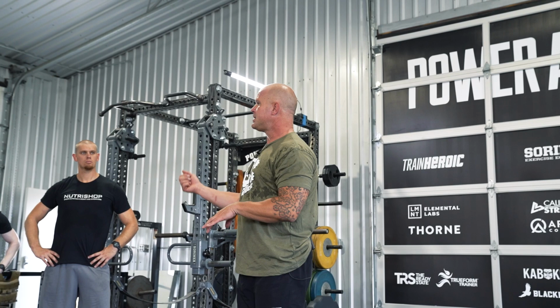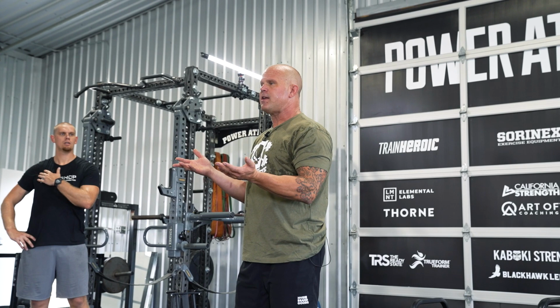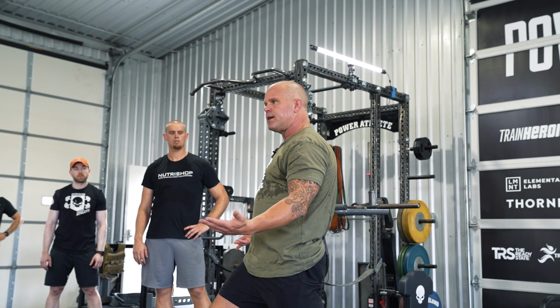Has everyone done the couch stretch before? You've heard of that before? You're welcome. Some of my best, most evil thinking. But that's why I'm such a fan of that stuff. That's why I was putting a band on it, and that was just a different way of loading the hip anteriorly, wasn't it?